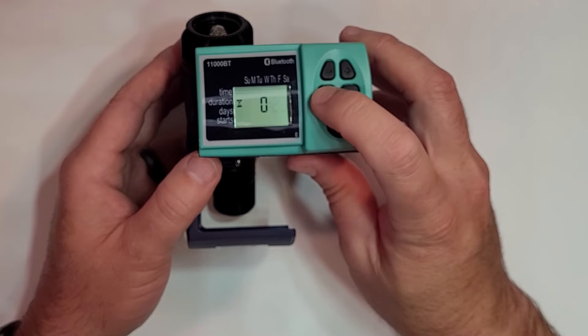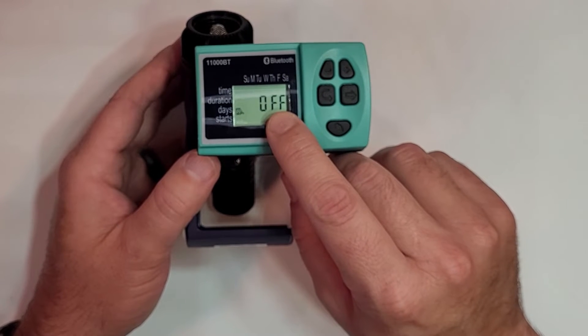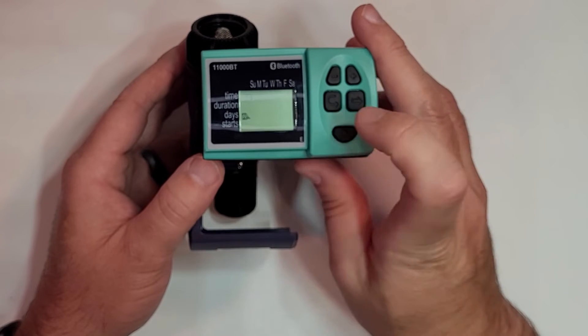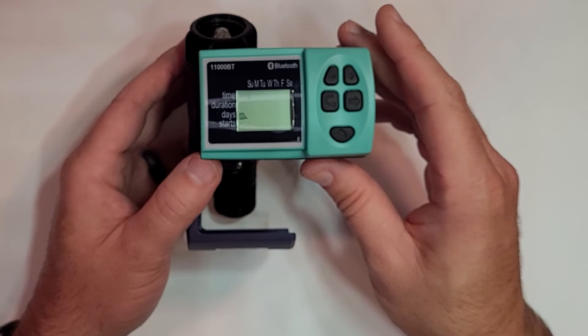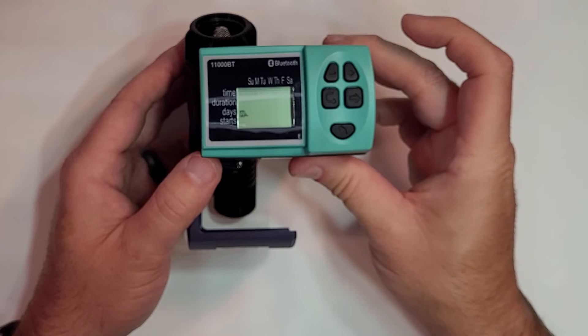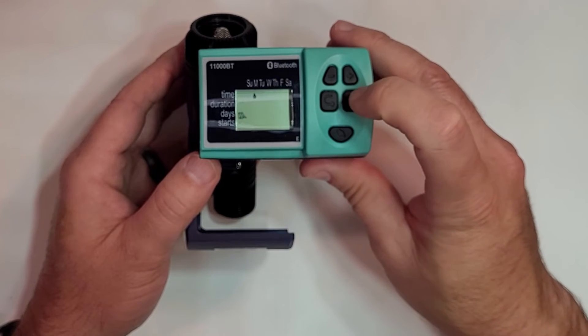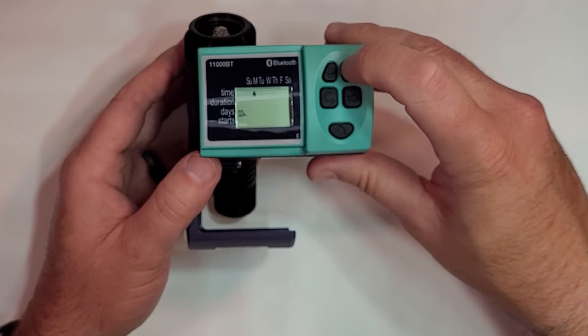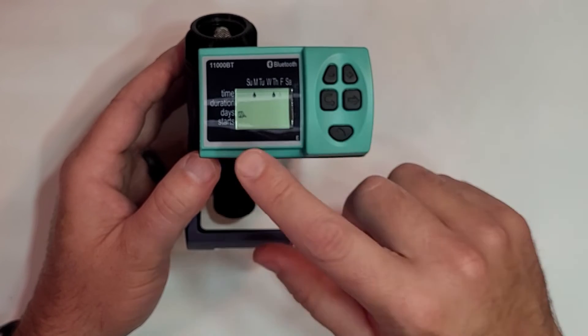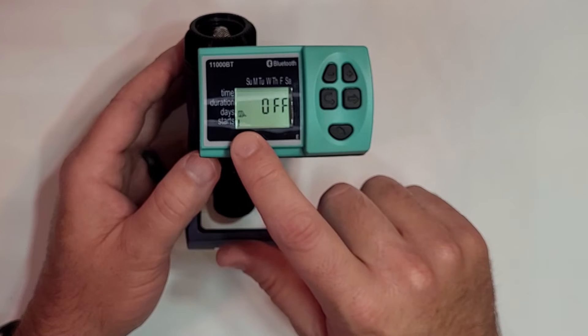We're actually going to just press enter, and on this it moves us down to the days and what days we want to operate. You can see the little calendar page, now it is currently off so it's not going to turn on on any days. But if we press the right button, then it starts flashing on Sunday. For this example we're going to set the operation for 20 minutes two times a day Monday and Thursday. So we're on Sunday, we want to go to Monday, that's good. We've got our drop under Monday, then we're going plus in order to create a next set, and then we're going to right arrow over to Thursday. Then in order to save that, say yes this is the one we select, we're going to hit a plus again. It brings up another raindrop, but that's okay, it never saves the flashing raindrop in these particular settings. So we're going to hit our enter button, and then that's going to jump us down to the start times.